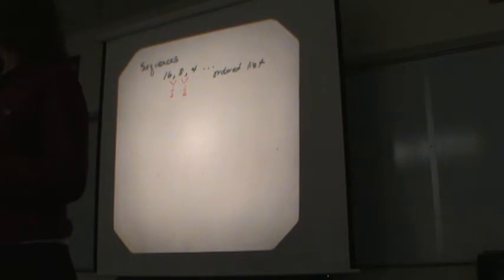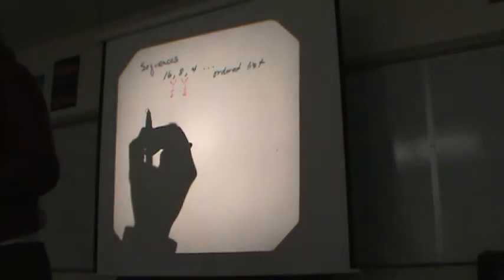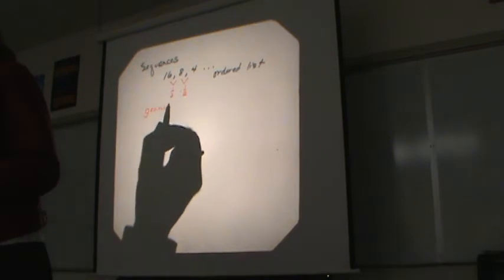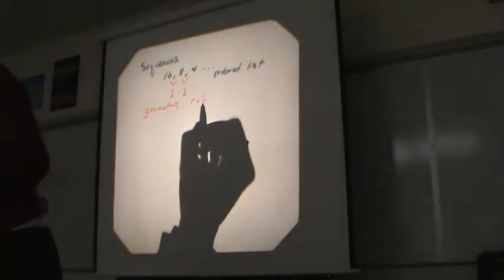Since we're having each successive term, this is a special kind of sequence. Do you know what it's called? Recursive. Geometric is a sequence where each successive term is a multiple of the one before it. There's a common multiplier or common ratio. In this case, r equals 1/2. The common ratio.